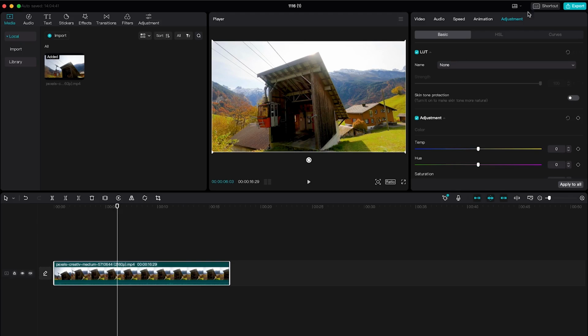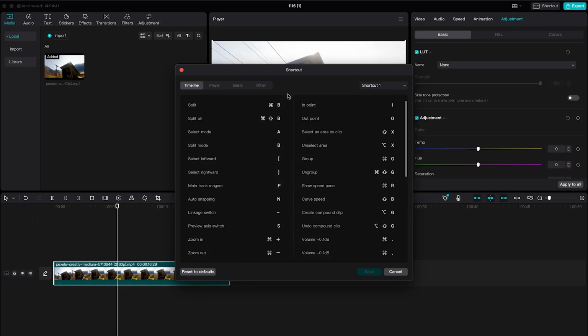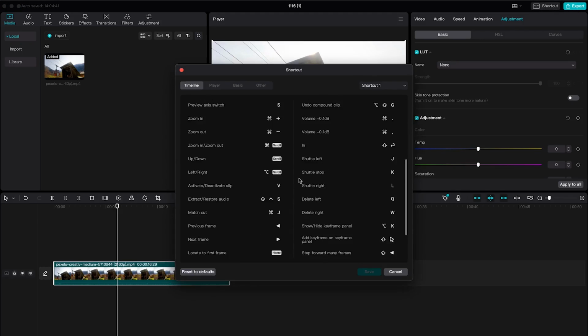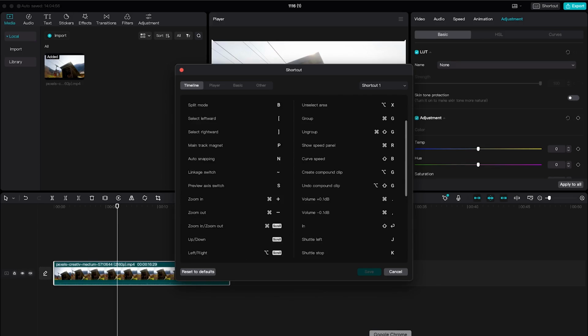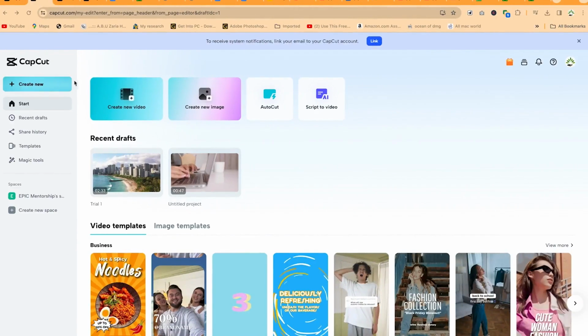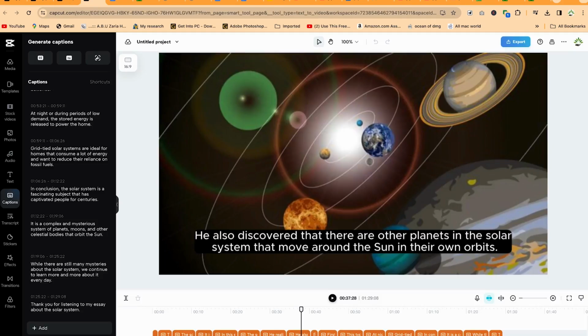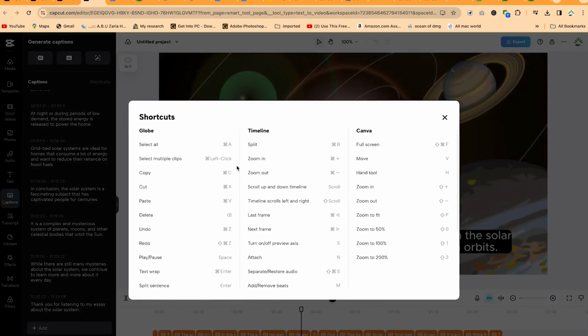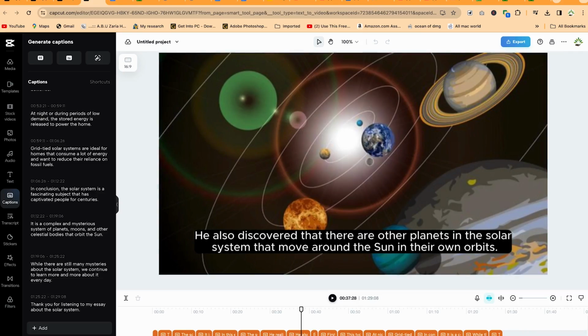Once you are done, you can equally have the exporting process, and you can have a list of shortcuts, just like the way we have in the online version. We also have the list of shortcuts within the online version if you are interested in checking that out. Let me show you where we have the keyboard shortcuts: it is here always. You can just click and you have all of them here. These are keyboard shortcuts that you can use to speed up your editing.